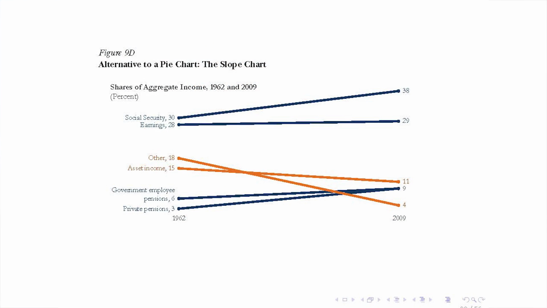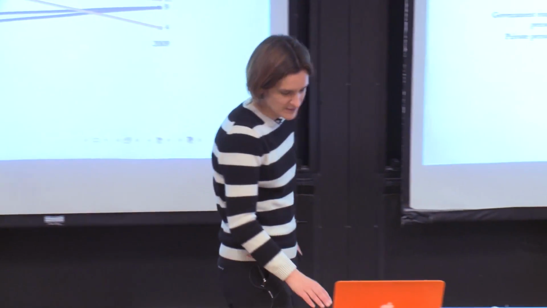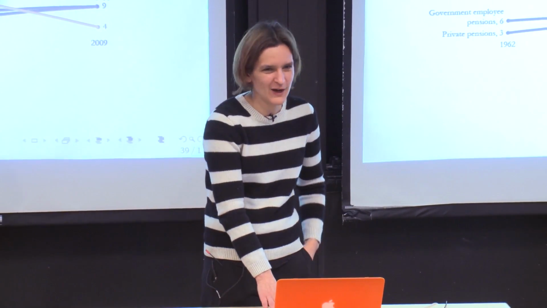Here's another way to do it, and this is your idea, the equivalent without doing the bar. So it adds to 200. I like this one less than the previous one, but it's another way of trying to achieve the same thing. Of ordering, so this adds to 200, and then you show where each thing started and where it ends. So it emphasizes a little bit more the comparison than the parts to a whole. That is something that Tufte would probably like. They are not complicated, but we're not used to them, so they're a little bit harder to read.